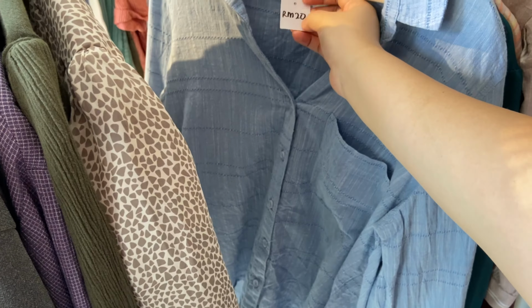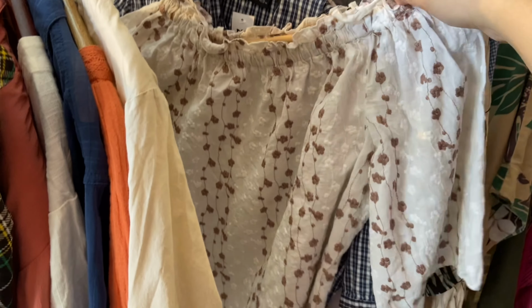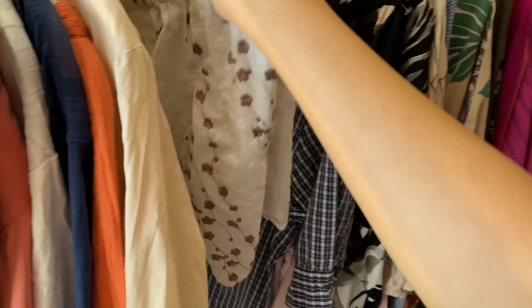The prices, however, were not small town prices. Even though this shop was in the middle of nowhere, Agacia, it's quite a quiet part of Kampar. There aren't that many occupied shops in this area. But the prices were like 25 ringgit, 35 ringgit, or 18 ringgit. They had promotions, like 3 for 50, which, from my point of view, is not very worth it unless you really find something really good.